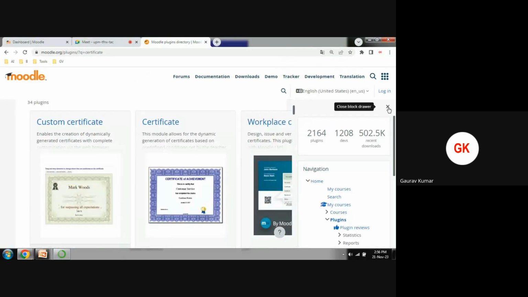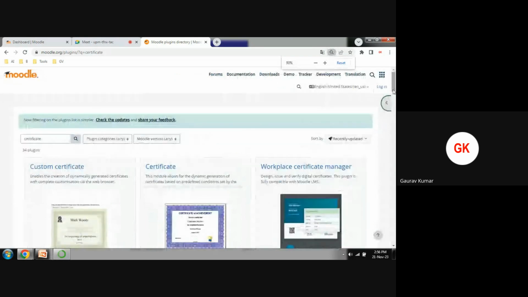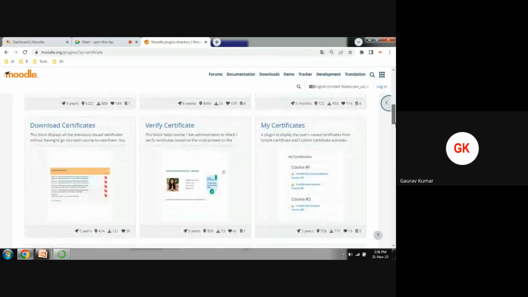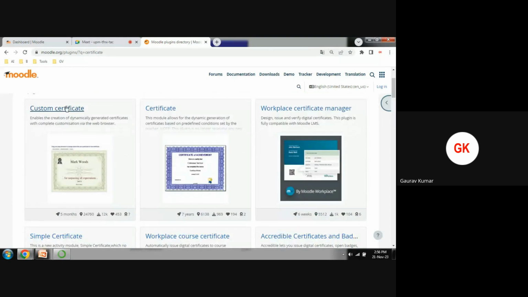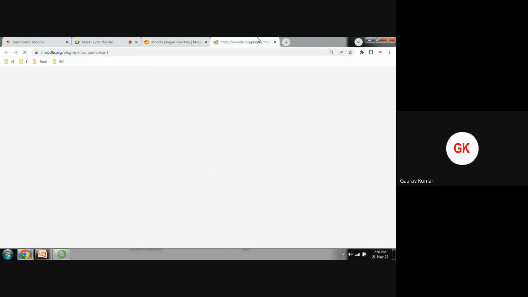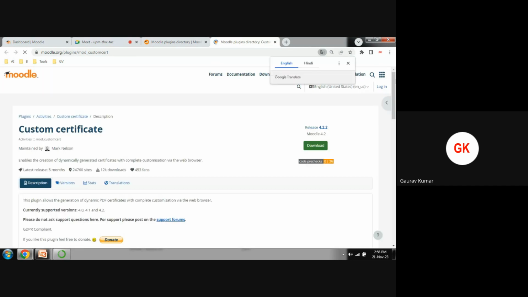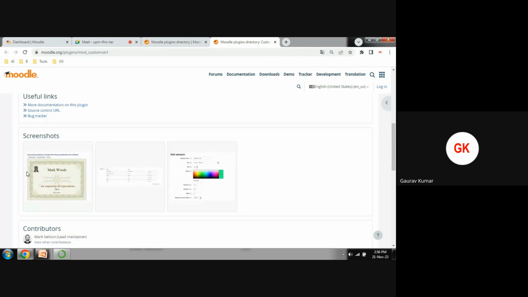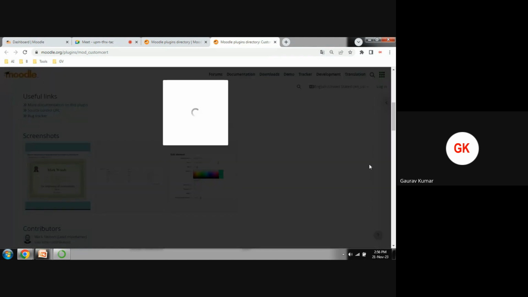In the same way, for example, this certificate block, custom certificate. So no need to give any paper-based certificate. Whosoever is qualifying a particular criteria of that course, that student will be provided a digital certificate online. Any number of times it can be downloaded and is fully customizable. We can put different details regarding that course, attendance, and other description.